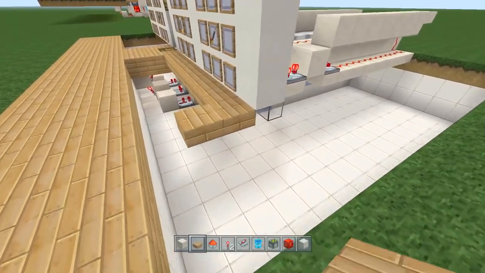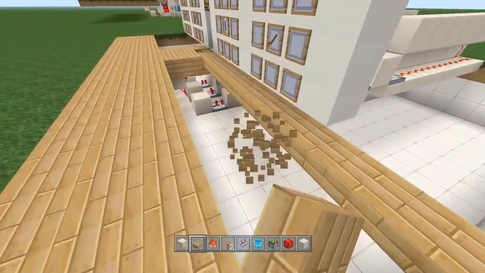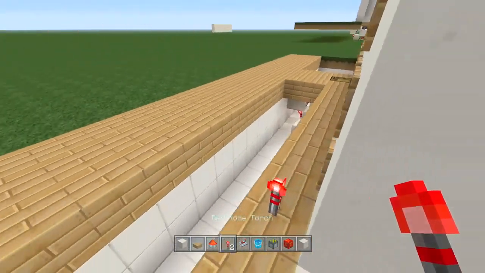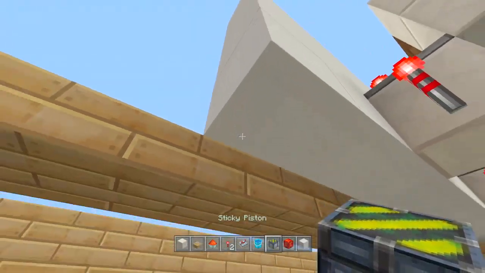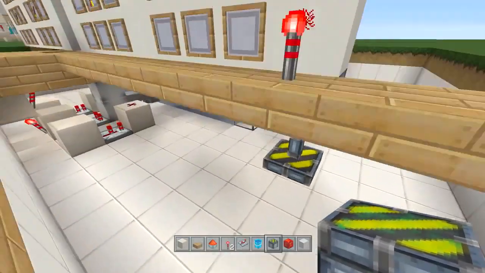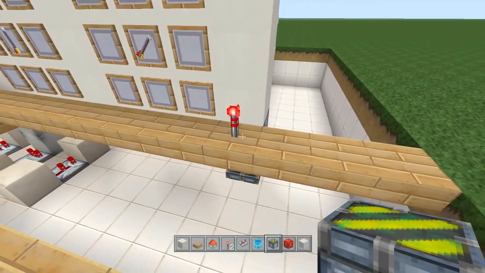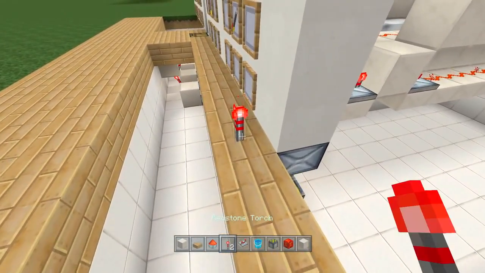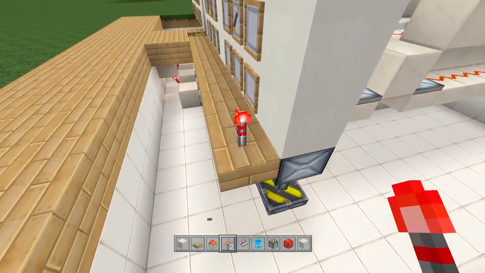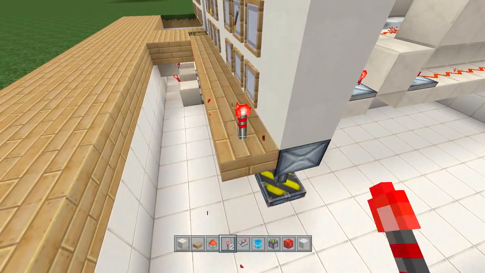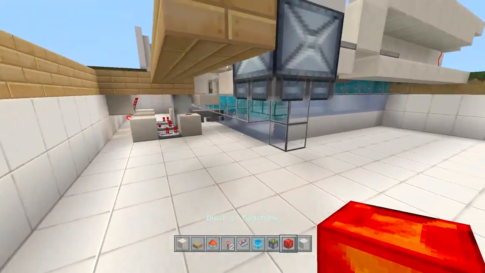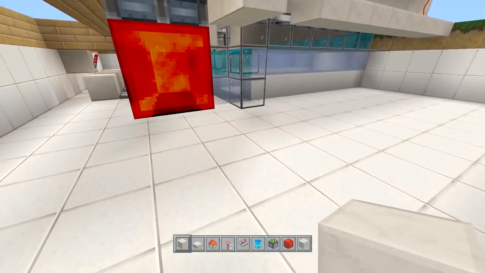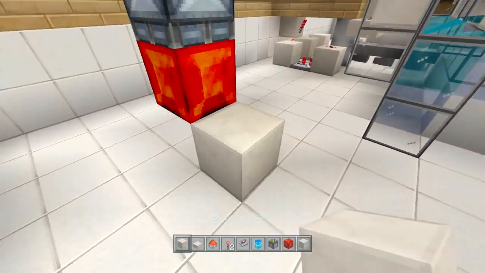add a row of blocks or the floor right across. And at this point, guys, we're going to start creating the hidden entrance. So you're going to add a redstone torch right there, because that's going to be the button. And you're going to add a piston, well, a sticky piston in this case. See? For some reason, when you add a redstone torch parallel at an angle with the sticky piston, it activates it. And I pretty much know it has to do with a bud switch, but it works fantastic for these kind of situations.